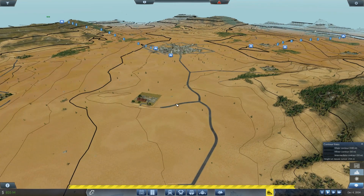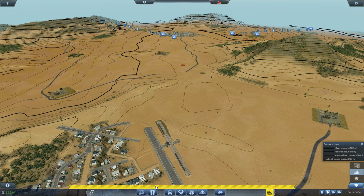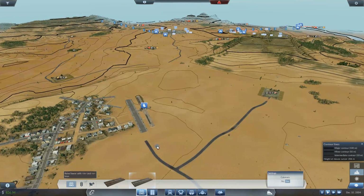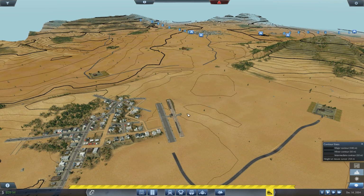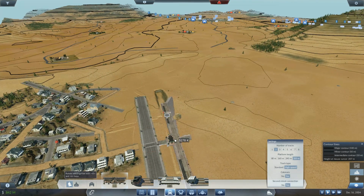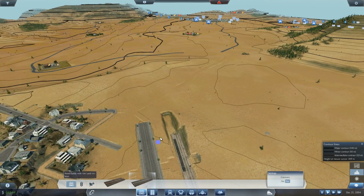All right, we've already started spinning, so we're going to come straight up through here. That's going to be it. So we're going to do a pretty good turn out of here. Probably put that in the wrong place. Might want to come down one street with that. What do you say we move that train station? And we go in right there. It just makes the turn out of here a little easier.